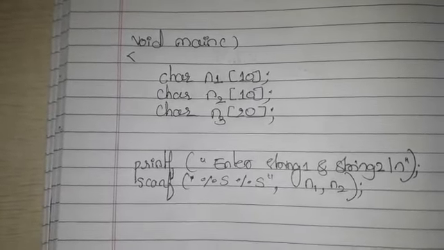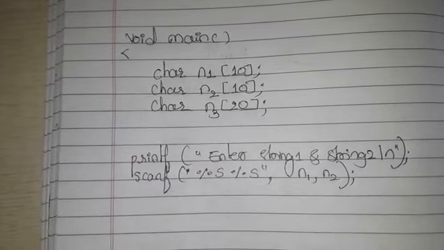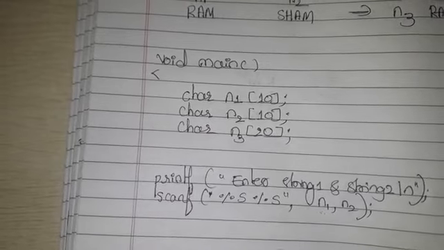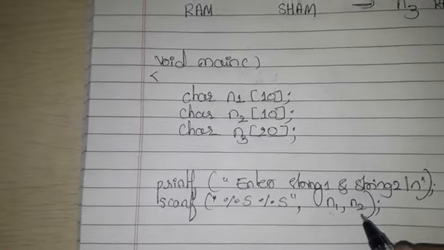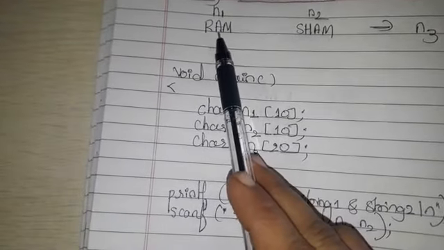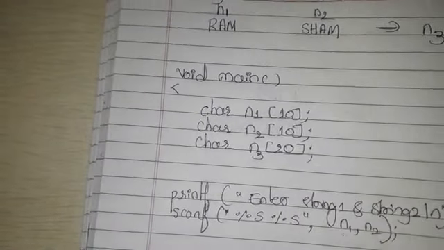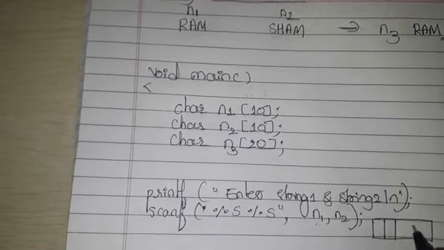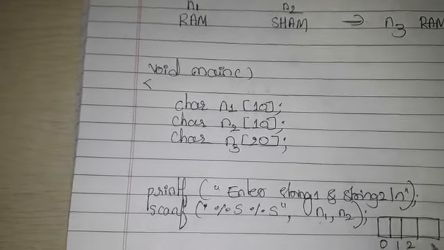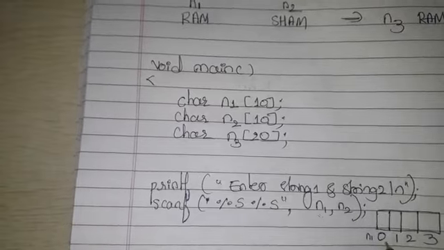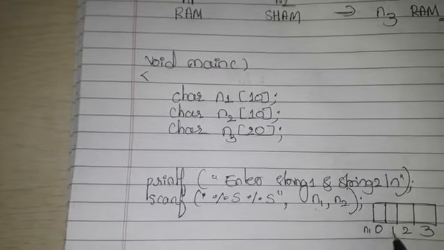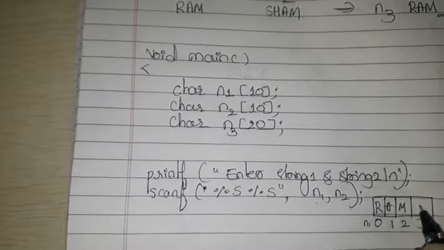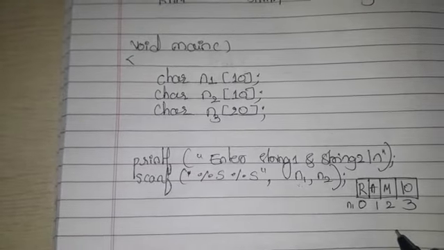So the next thing is what to do. I want to fetch the particular characters which are there at n1 to n3. What is the meaning of this, we should understand. Just now I have told you that at n1 I'll take Ram and at n2 I'll take Sham. So let me explain this in detail. That is n1 of 0, n1 of 1, n1 of 2 and n1 of 3. So if I take Ram here, it will be stored like this. We know that by default a null character will be added.